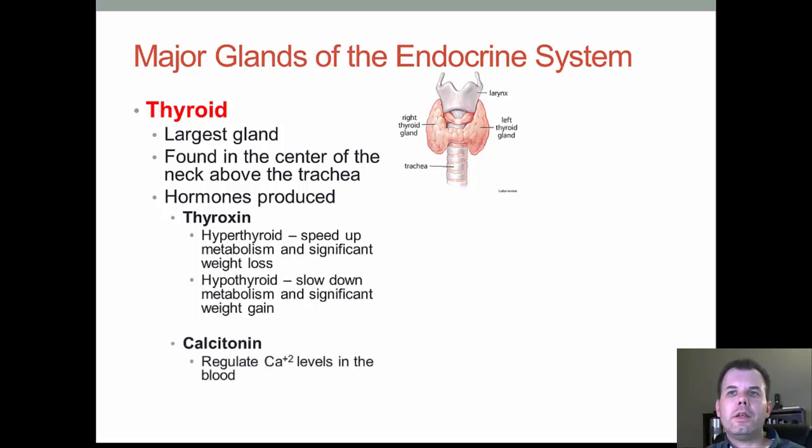The other one that is secreted by the thyroid is calcitonin, and that basically regulates the amount of calcium you have in the blood. And this is especially important when we get older, when we worry about how much calcium is going to our bones and how much gets pulled from our bones. And so we look at our calcium levels to see how well our thyroid is working. So again, those that suffer from things like osteoporosis may have an increased amount of calcium in the blood because it's actually pulling the calcium away from the bones and weakening the bones. And so we'll look at that again when we look at the skeletal system.